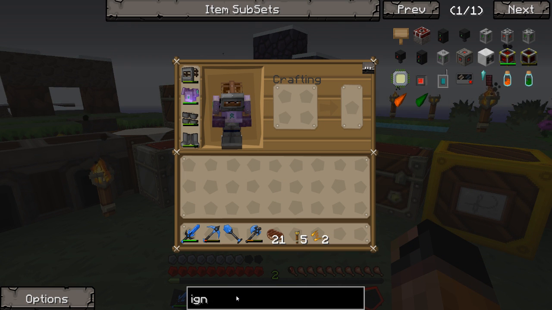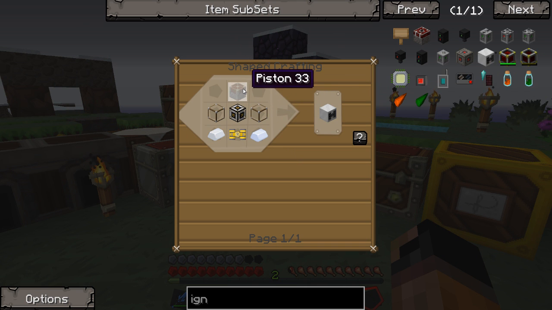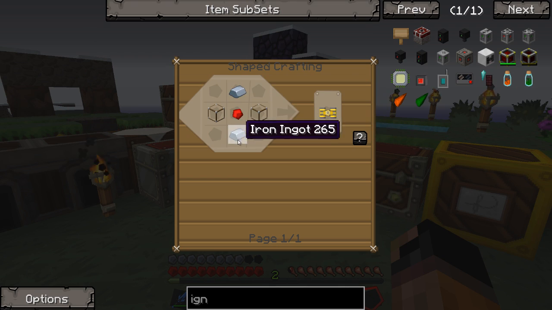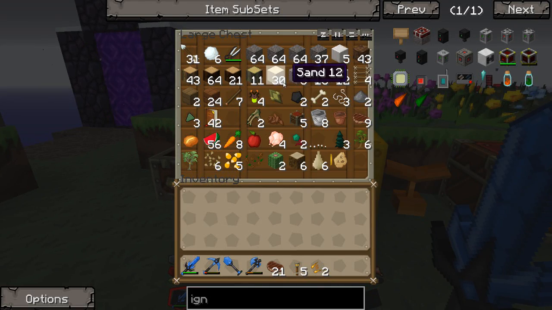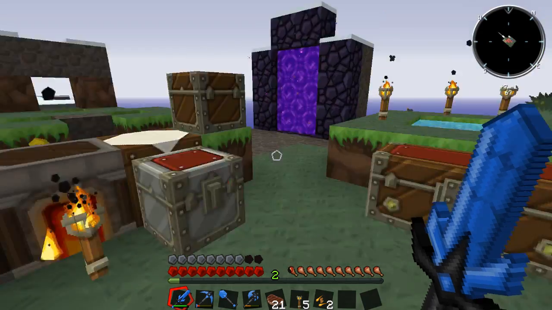So I'm going to go ahead and make us an igneous extruder. This guy's pretty sweet. So we're going to make ourselves a piston, some glass, a machine frame, some tin, and a pneumatic servo. So we're going to need at least 2 iron ingots. We're going to need some glass cooked up. Let's go ahead and cook up all of this. As you can see, I got some furnaces ready to go.